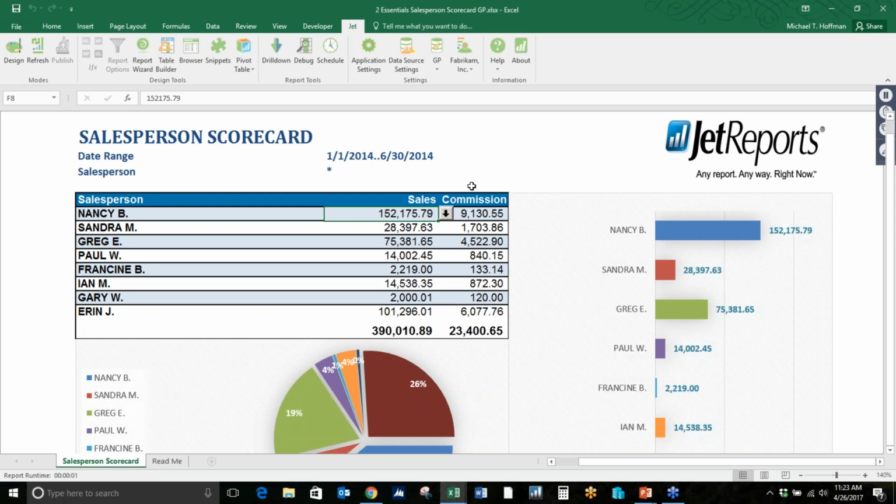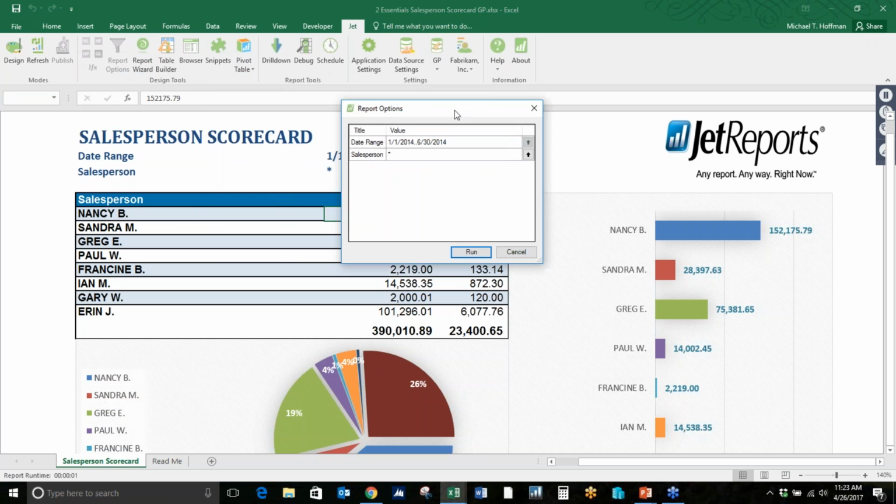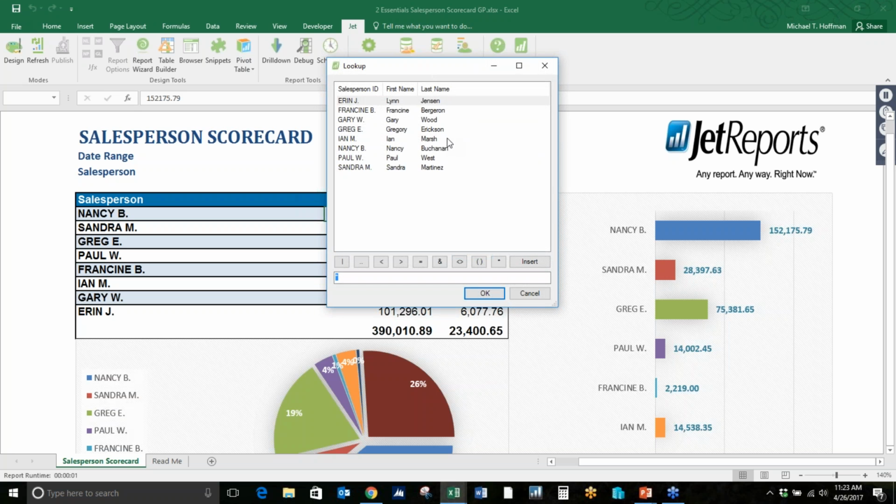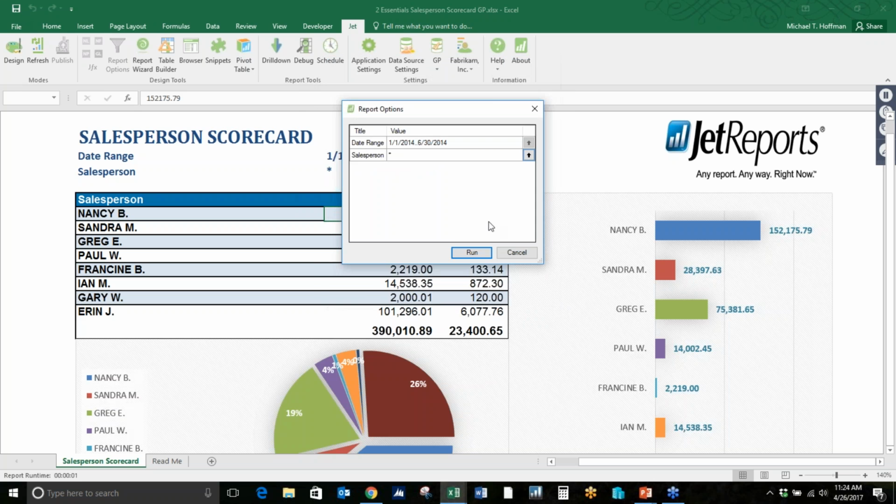When the end viewer or consumer of this report refreshes, you do have some built-in report options that the designer of this report made available for them to toggle between. If I wanted to change the date range, I could change it right here. I could even change what salespeople I'm wanting to return information on.